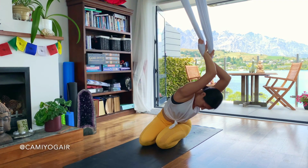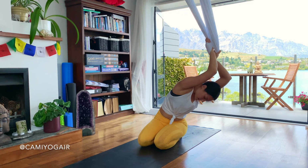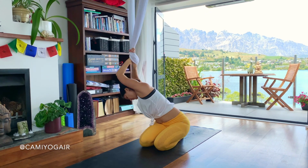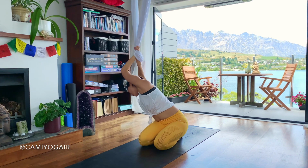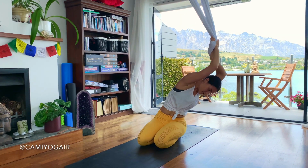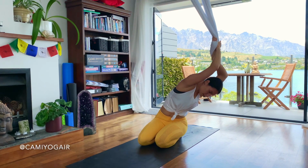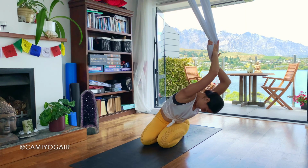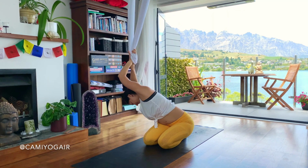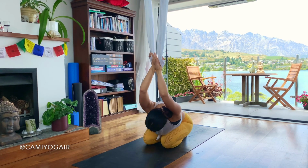And each time start to swing wider and wider, just as if floating. Just give more of that energy each time. And remember, still breathing slowly. And then coming back in the middle.